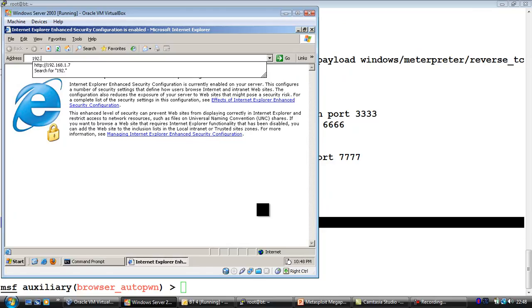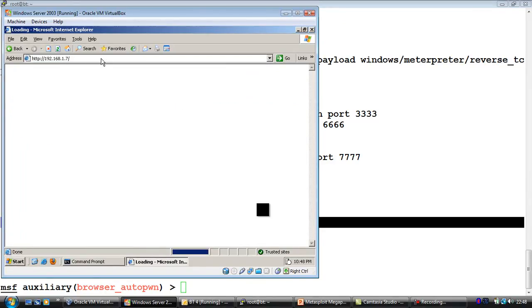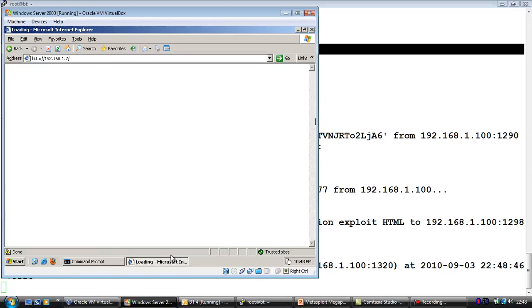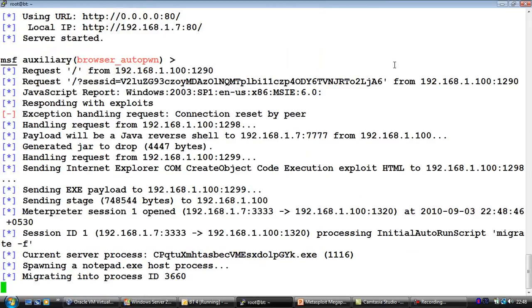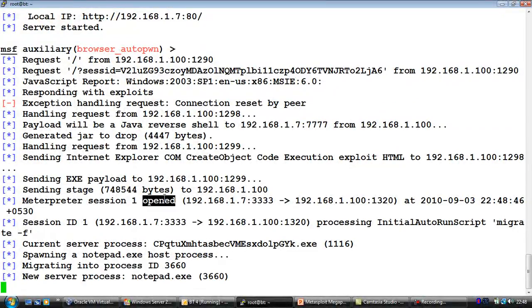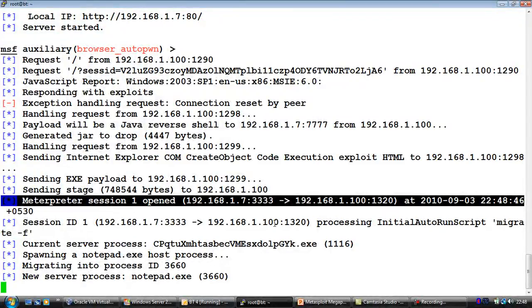Now this URL could be made available to the victim either over email or some other form. So right now what is happening is different exploits are being tried on the client machine, right? And if you notice on the Metasploit screen, there's a lot of activity and we've managed to already break in and a Meterpreter session has been started.